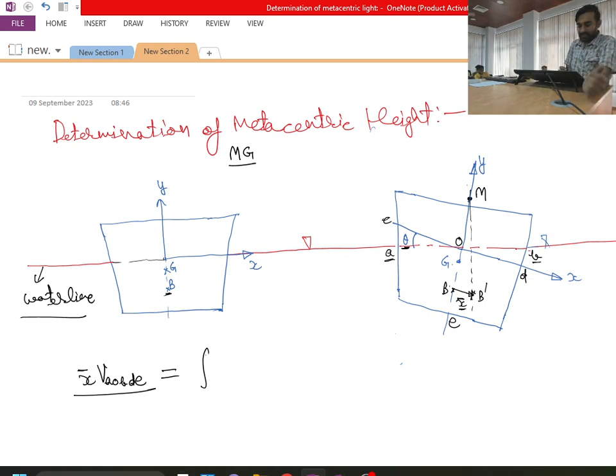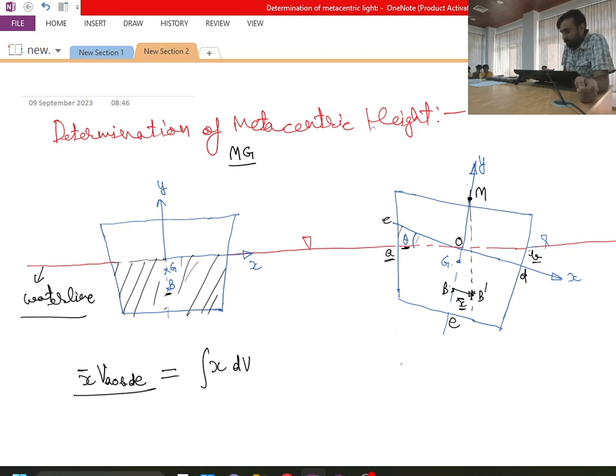Okay, so if you see earlier how much portion was submerged, so this hatched portion over here, this was the submerged volume. Okay, so if I consider in the new situation also the same amount of submerged volume, then I can consider this entire hatched volume. So that will be nothing but x times dV, where dV is my volume integral, but this volume integral I am considering for this hatched portion. So the hatched portion in the new figure is actually from C, D, C, O, D, E, A and again C.